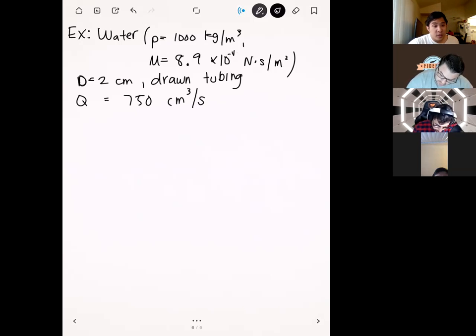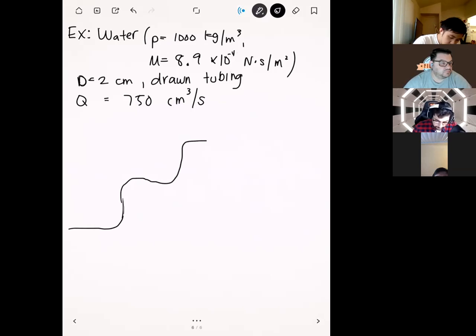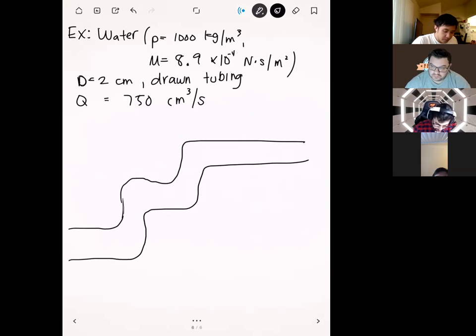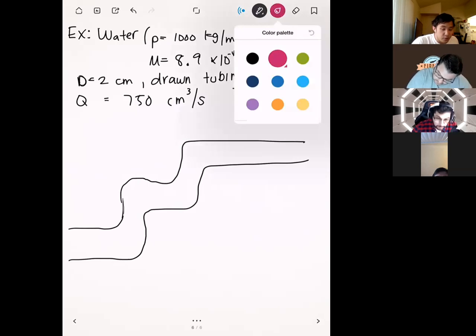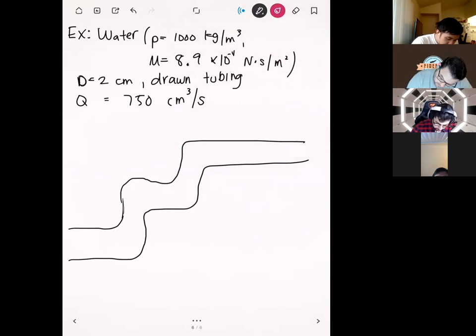Okay. And so the pipe itself looks like the following. I always mess this up. So that's a lot of twists and turns. It starts like this, and it goes like this, it goes like this. All right, so there's a lot going on here. There's a lot of twists and turns, so let me separate each of the different components.